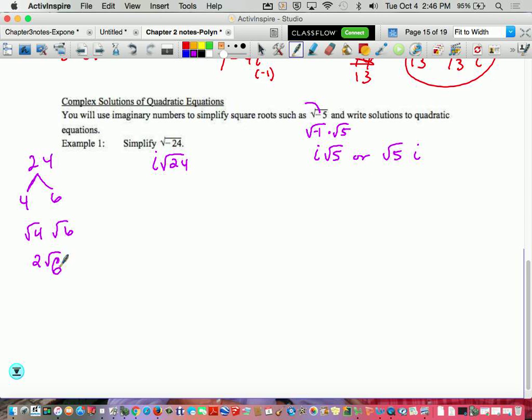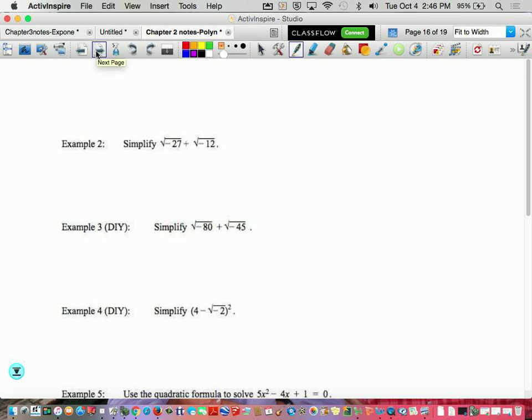So when you look at this, I would write it as the 2 comes out front next to the i and leave the square root of 6 in there. So you can write it 2i root 6 or 2 root 6i. If you write it this way, just be careful that the tail does not go over the i. We don't want that to happen. So be real accurate.